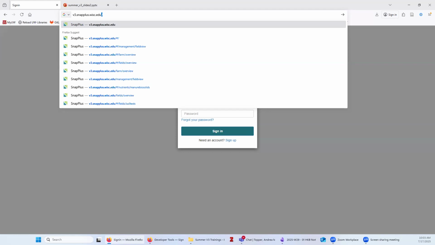When you're first going to V3, you'll start out by typing in that web address in your web browser and going there. Before I hit enter here to go to the website, I want to point out that if you would like to bookmark this website to come back to it on your bookmark bar on your computer, the correct address to bookmark is this one that I've typed into the URL bar.